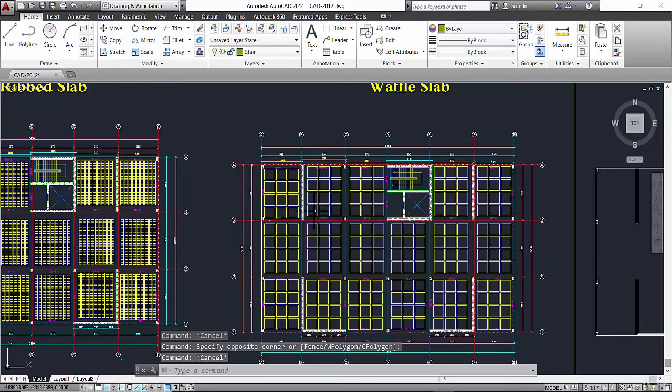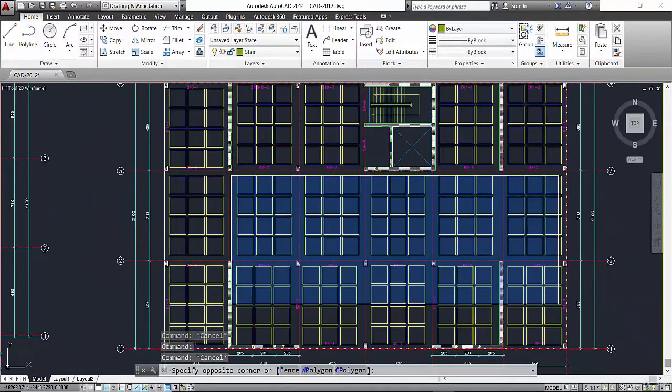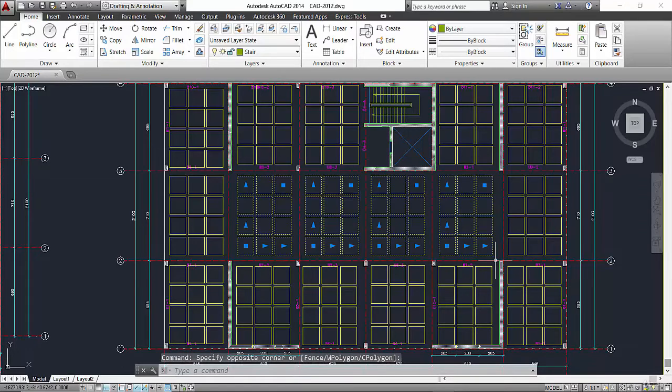So we look now at this panel. We show that this panel is an exterior panel because it has two exterior edges. Also, this panel is an exterior panel. So all these panels are exterior panels. Also, these panels are exterior panels. The same for this panel and this panel. But here, we show that these 4 panels are interior panels because all the edges of these panels are interior to the slab.